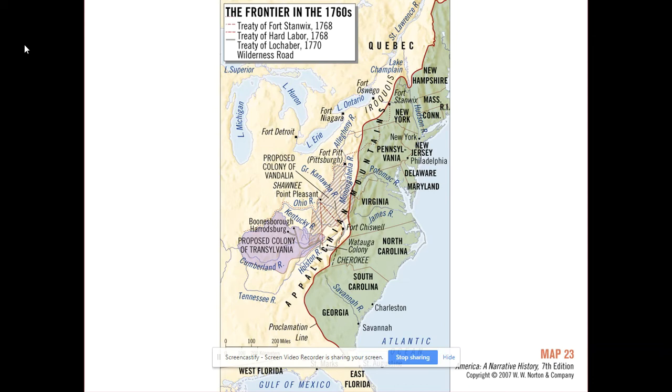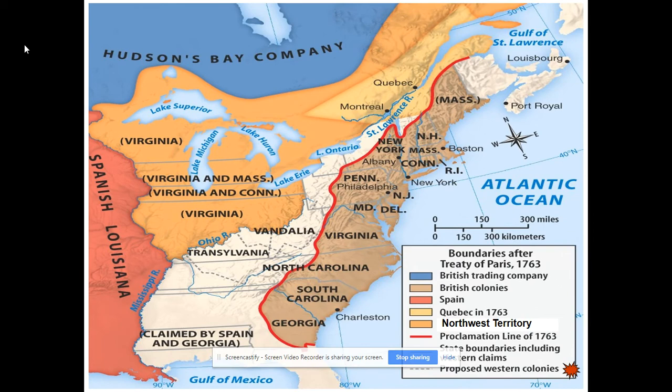You can see where the Proclamation Line was proposed. There were people, particularly Daniel Boone, who led settlers through the Cumberland Gap of North Carolina into Kentucky and created the town of Boonesboro. When British troops on the frontier found settlers, they would send them back east across the Appalachians — though it was so spread out and difficult to find anybody. Kentucky was primarily uninhabited by Native Americans; neither the Cherokee to the south nor the Shawnee to the north could effectively control it, and it was mostly used as hunting ground by various tribes.